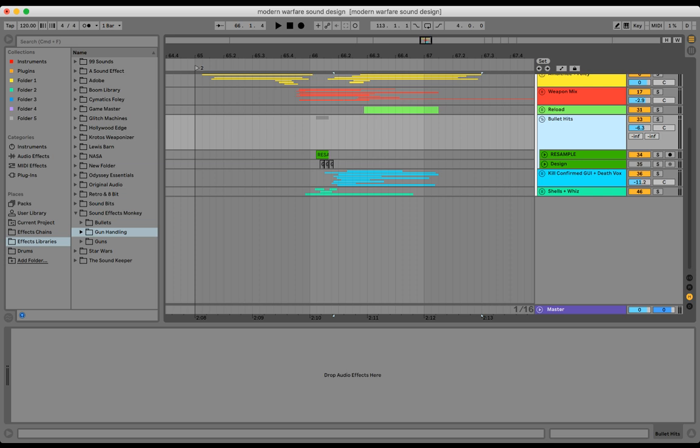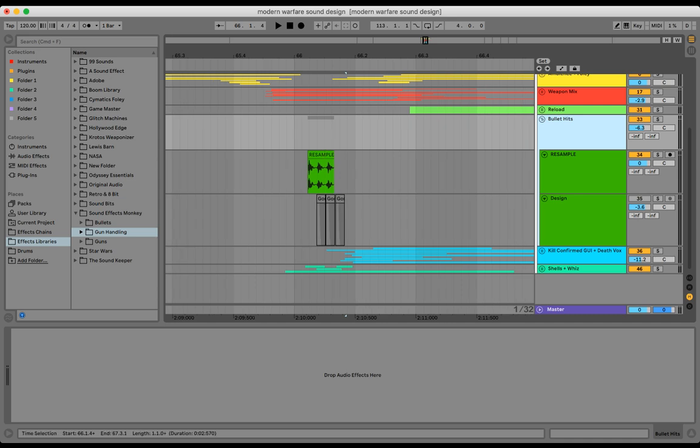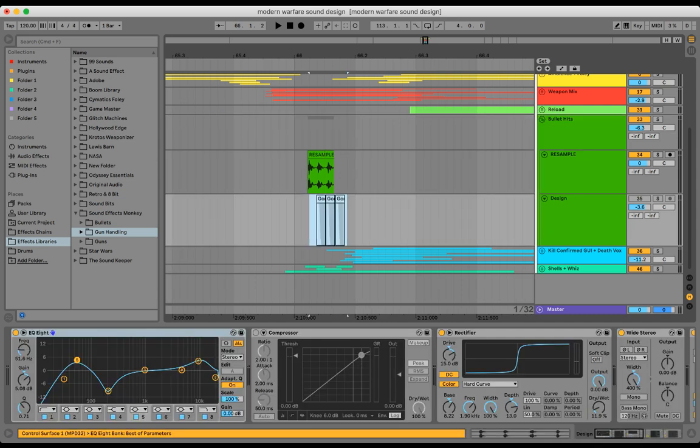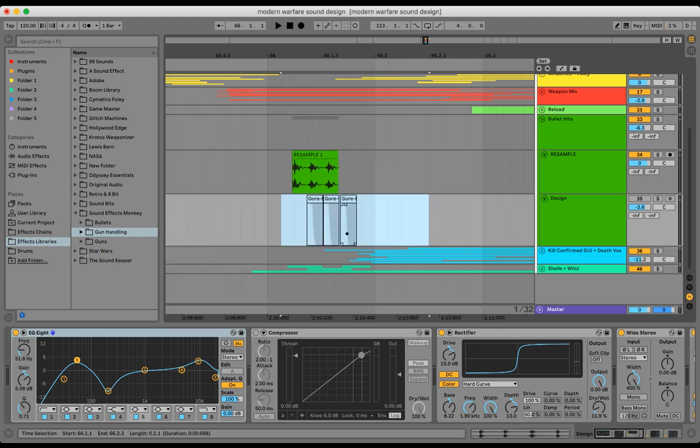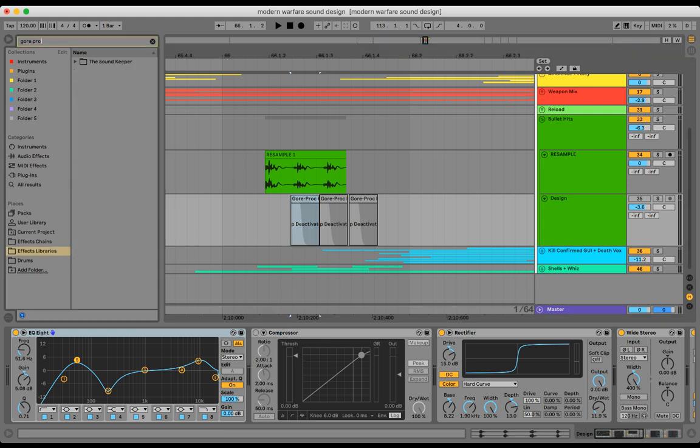So in the episode, I think I basically say, and this is totally not true anymore because it was true for the first design, but then I redesigned the sound in between recording the script and the episode. So there's a little bit of inaccuracy in the episode, which is that I say it's made with a kick drum and white noise, which is true. I think there's part of a layer of kick drum and white noise in this, but there's also this gore proc sound, which I found and just had to use because I loved it. Gore proc. It's by the Soundkeeper.